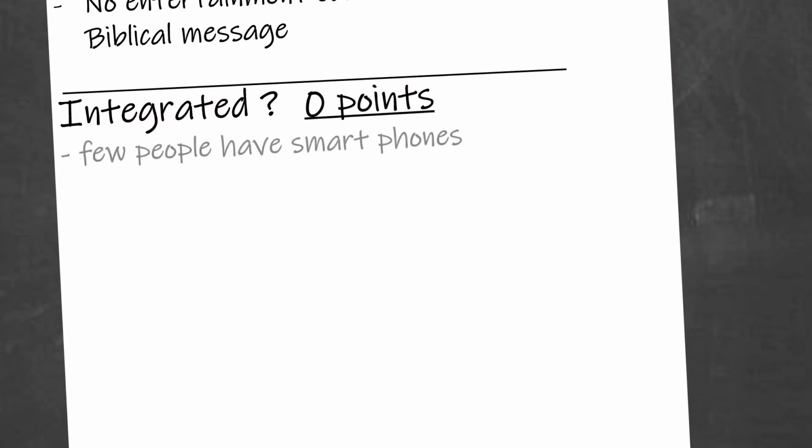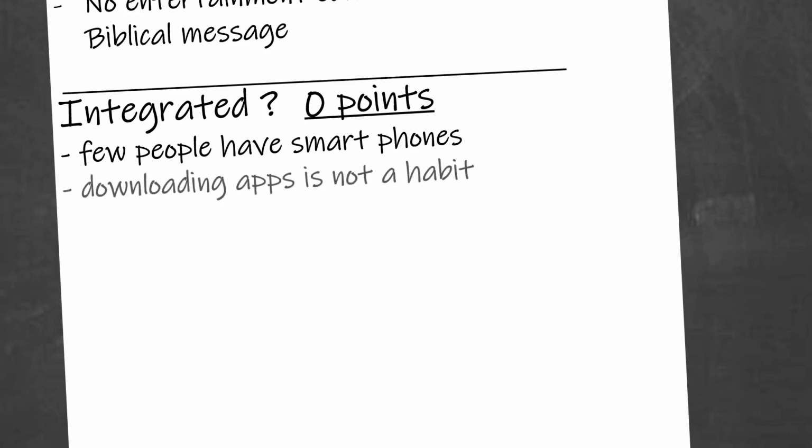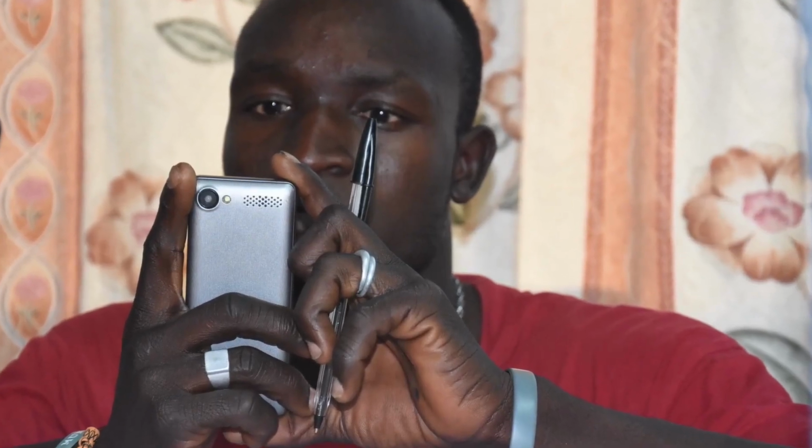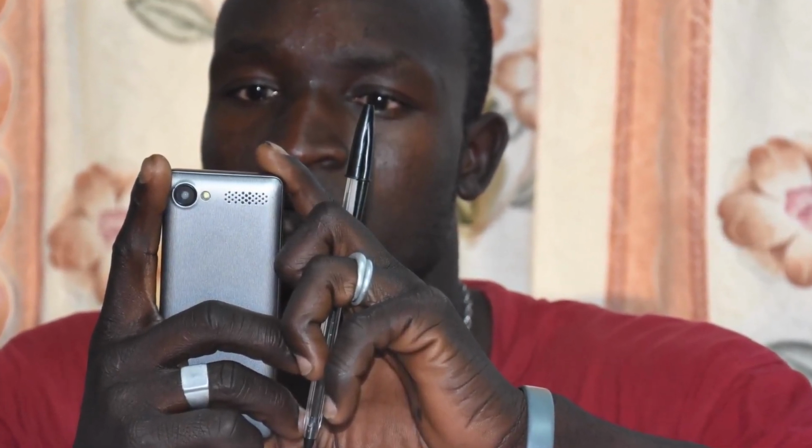In our case, however, the team is assessing an existing product, and so in some ways it is not surprising that the team ends up having to give the app 0 points for integrated into media habits. The Mambila community is based mostly in a rural area, and very few people actually have smartphones that are able to run the app, and even fewer people have the space on their phone or habit of installing apps from Google Play.